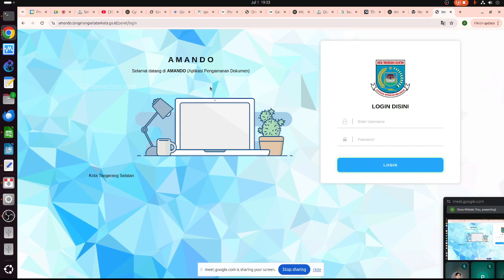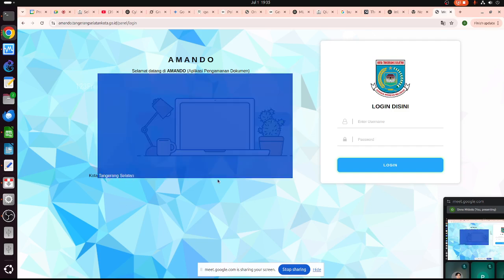So in this one, basically all letters is basically this one. This system is actually a system for digital signing any letters. So basically, we in the city government of Tangerang Selatan, we have a system for digital signing all the letters, and then I'm one of the users of this system because my campus actually located in Tangerang Selatan in the city. So I am one of the users of the system, so I can sign things as well.